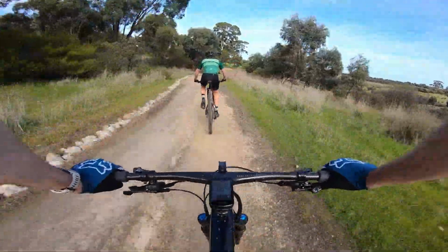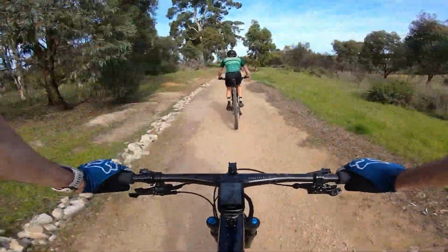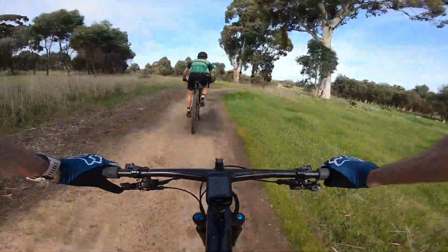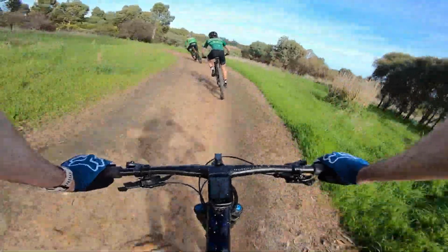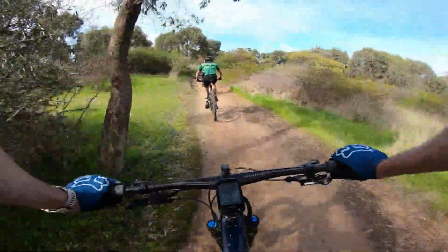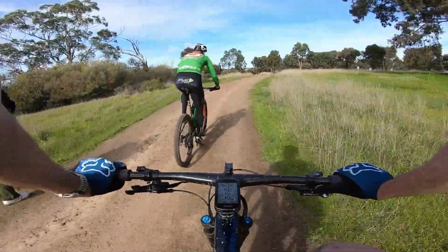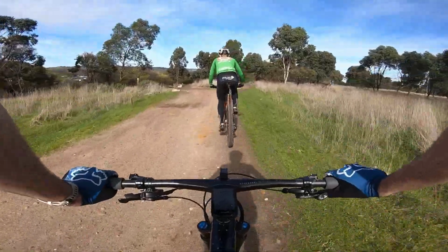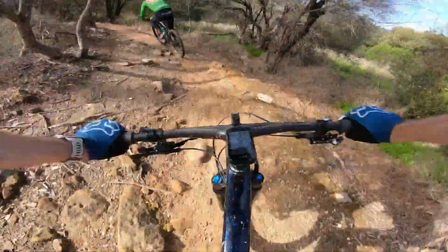So after the start straight, we have a super fast, wide trail before we come into the first main descent. Many different lines, many little sniper rocks, and pretty quick to say the least. Coming into the first descent now, the Mercedes-Benz Bongo Rock and Roll. A reasonably technical descent. So get out and check out the course.